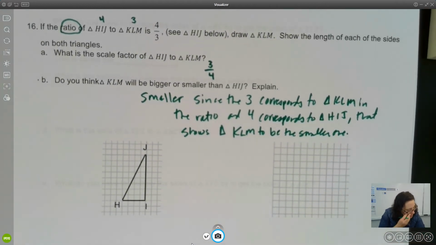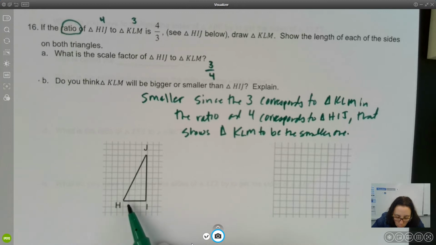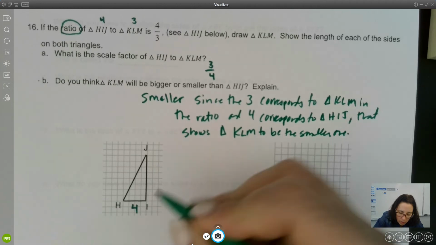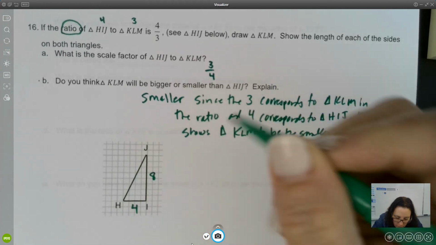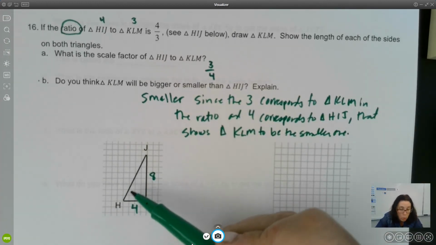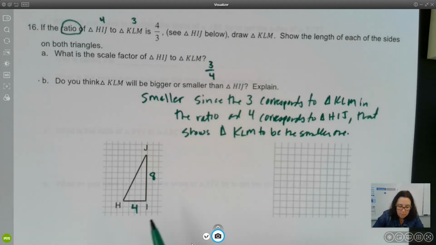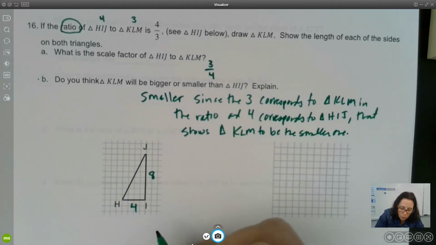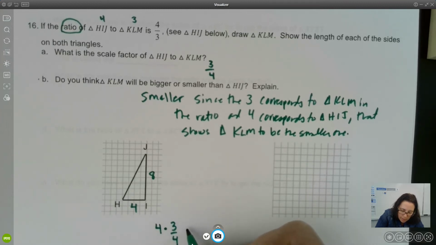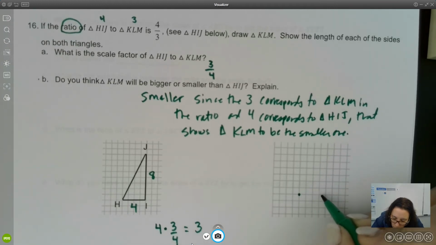All right, so let's see here. We've got 1, 2, 3, 4. We've got 4 here. I'm going to just mark these. 1, 2, 3, 4, 5, 6, 7, 8 here. Okay, and this is kind of like a question mark because it's on an angle. But if we get this and this done over here, we can definitely get that third side. All right, so 4 times 3/4, that comes out to be 3. So I want 1, 2, 3.